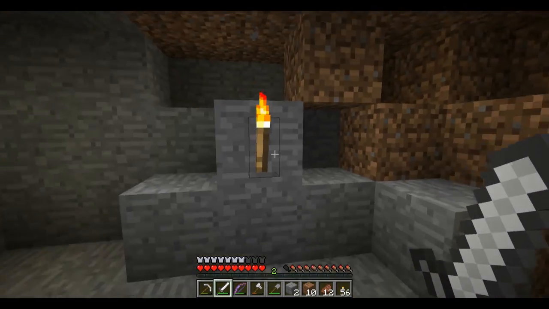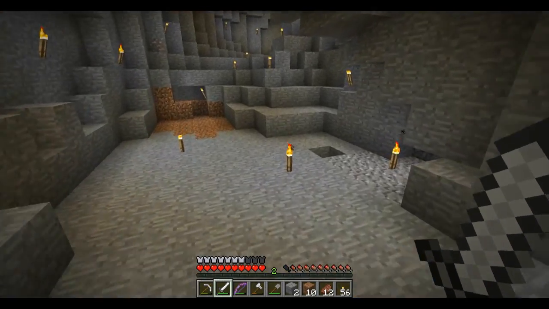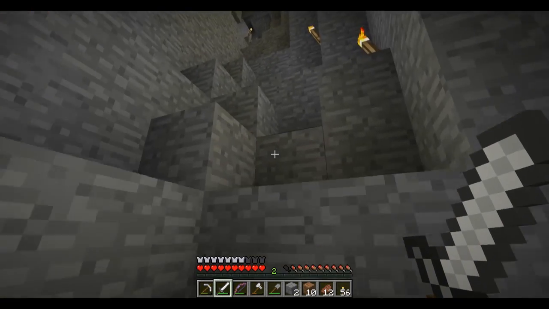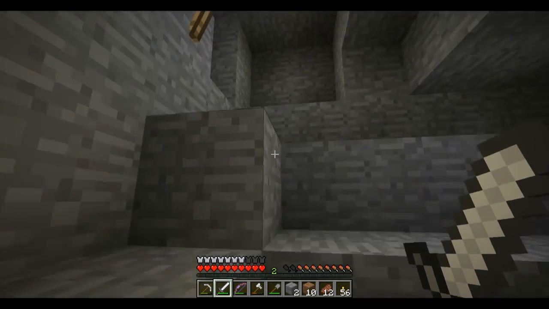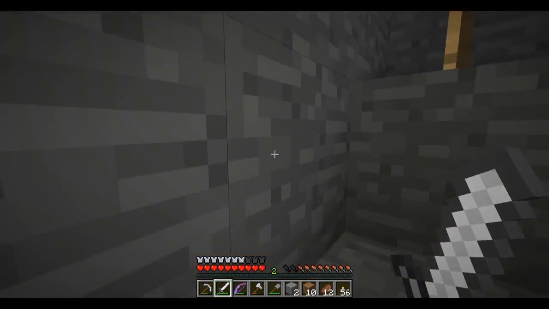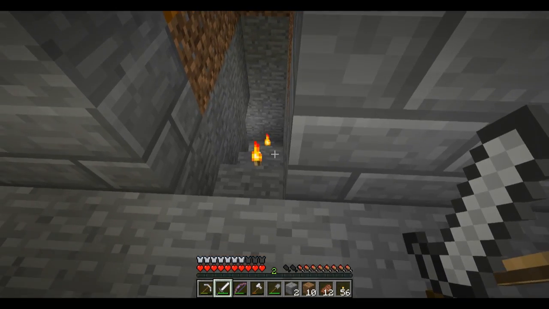Yeah, it was kind of interesting though that he beelined right for the door. I wonder if they're just attracted to doors, if that's something in the mob code now. You would think that he would just be chilling in the cave, not looking for a way to get to that door.